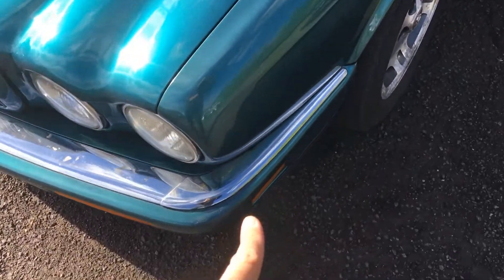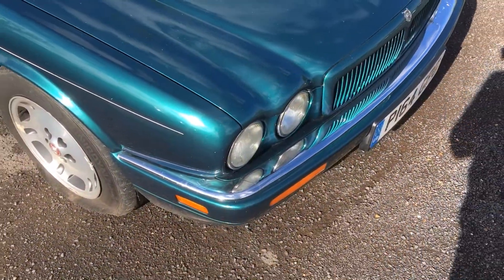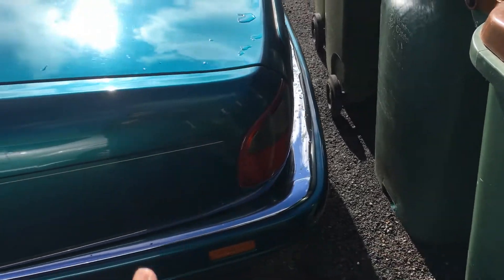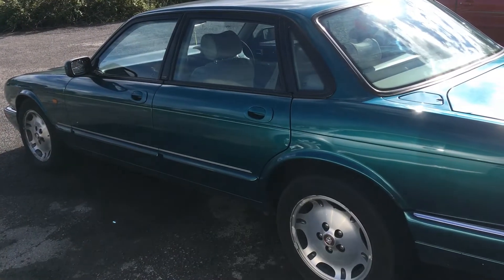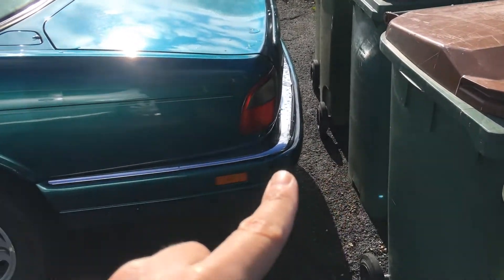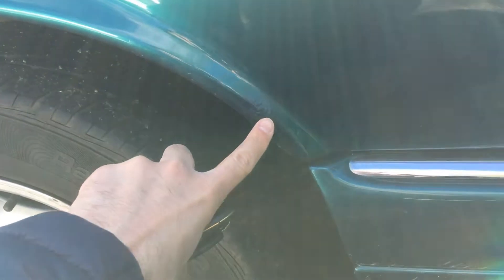In regards to the bodywork, I'm very pleased to say the chrome trim is in very good condition — no marks on them. There are very minor scuffs on the bumpers, just one small dent in there, but apart from that it's all okay. Of all the XJs I've seen — about three or four — none were as good as this one in terms of chrome trim, which is harder to replace compared to a respray or panel replacement.